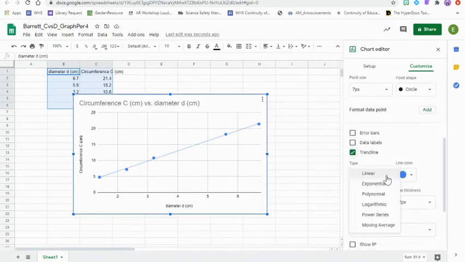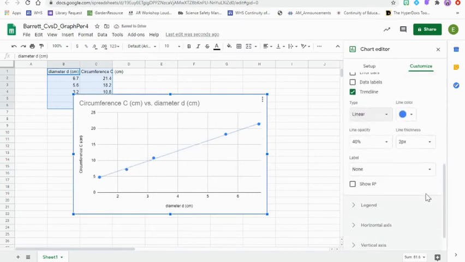There are lots of different types of lines that I could apply, right? The two choices that you will have in physics are linear or power. That's it. We're going to do linear or power. So if I did a power here, you'll notice that there's not much change in my line, all right? This thing looks pretty linear, so I'm going to stick with a linear graph.